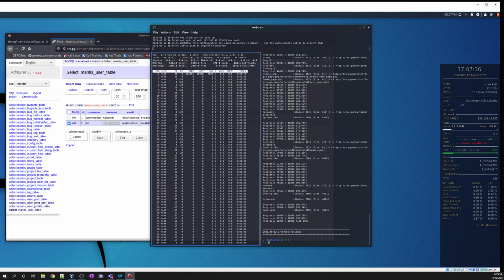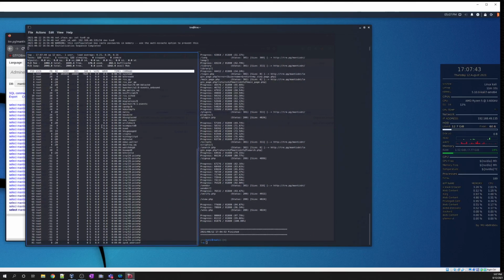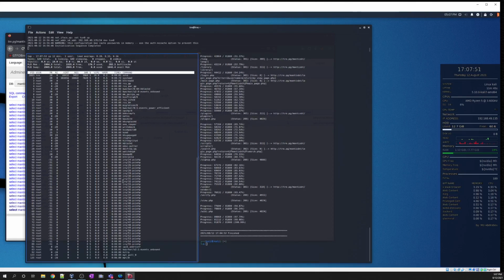I didn't try this way, but let's try it. What we're looking for is a process that's owned by root, and it's not shown here. The way that I found it was with the Linux privilege escalation assistance script.